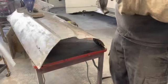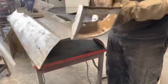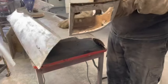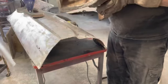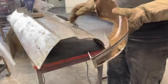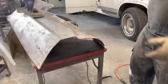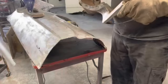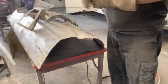But I'm gonna do a little work on this piece first. This flange is kind of bent, so we're gonna straighten that out. Got some old screws to get out of there. I'm gonna try to clean some of this up the best I can. It's gonna be easier to reach before I tack this piece back on. So, all right, let me do some of that, and then we'll put that back on there.